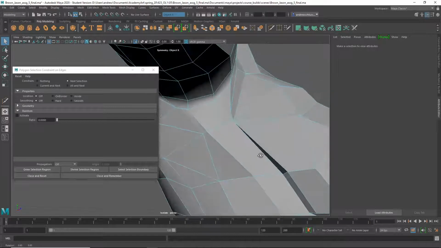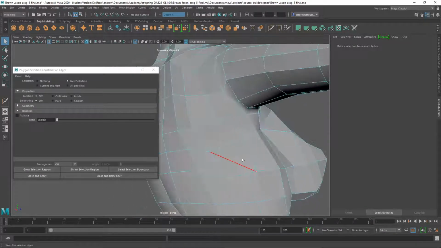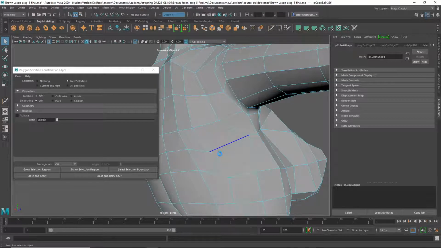That triangle is really tight. Just another unnecessary triangle here.